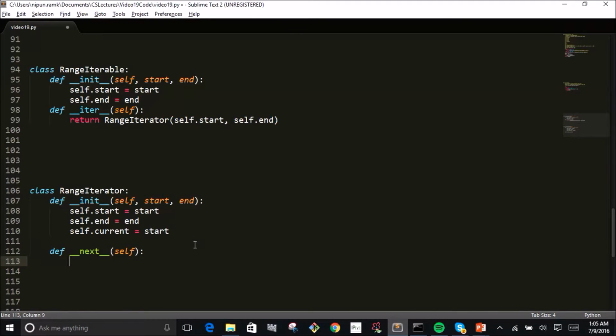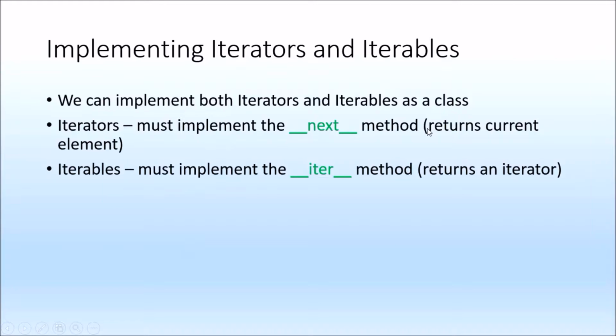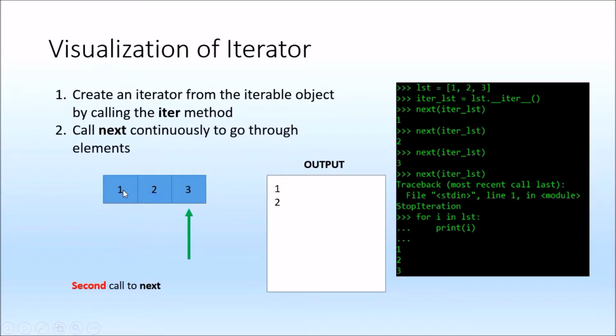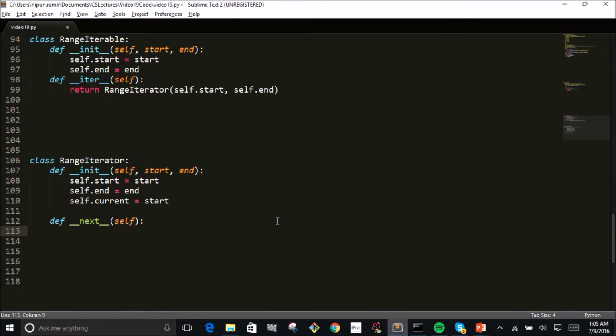Okay, so what's the next method supposed to do? It returns the current element. Remember, in this example, the next method had somewhere where it was pointing, it returned it, and then it moved on each time. So we need to implement that logic. One thing I'm going to do immediately is, if the current is equal to the end, because a range is exclusive, I know that once it equals the end, I need to be done. So I'm going to raise the StopIteration error.